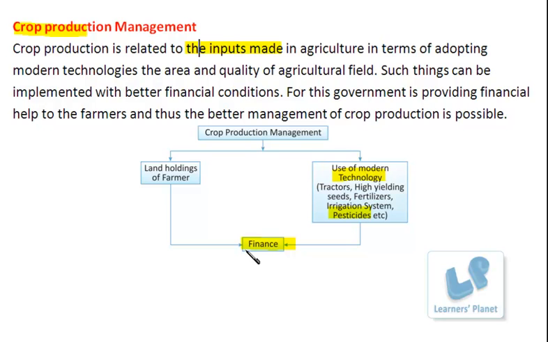But in developing countries, whether these practices are followed or not depends upon the farmer's choice and his financial condition. However, nowadays the government is also taking steps forward, and they are providing financial support to help these farmers. And of course, if such conditions are set in a manner, then definitely the crop production could be increased. So in this session, I'm going to discuss crop production management, or the practices which are followed to increase the crop production.